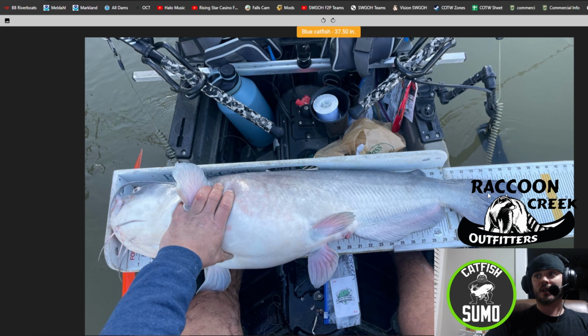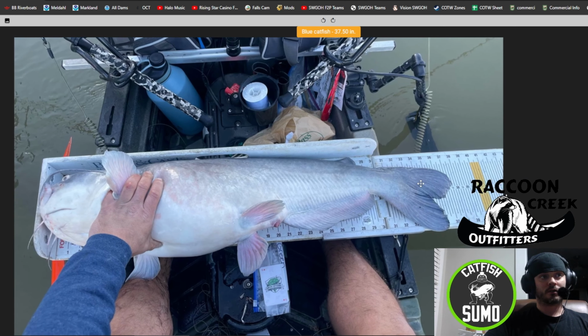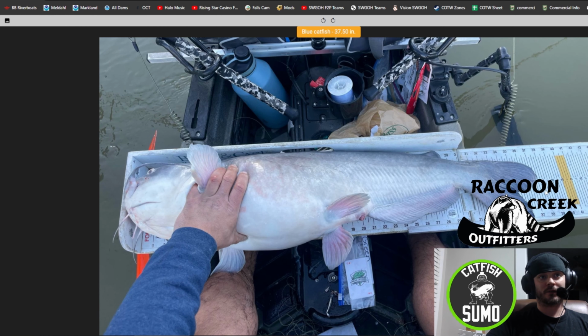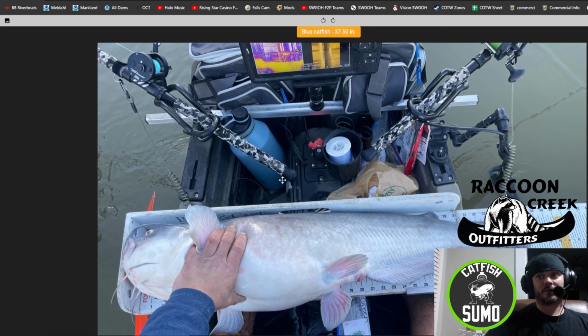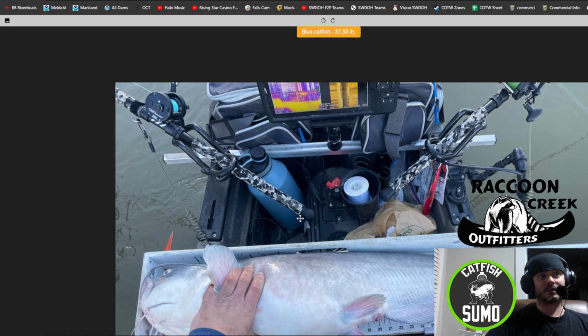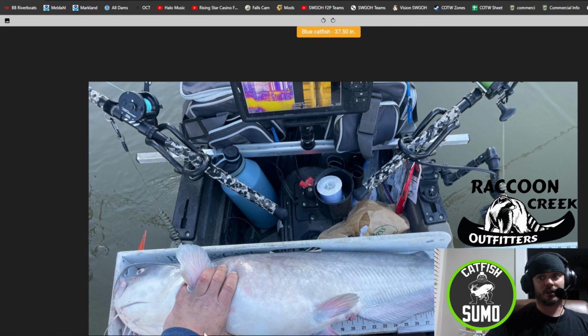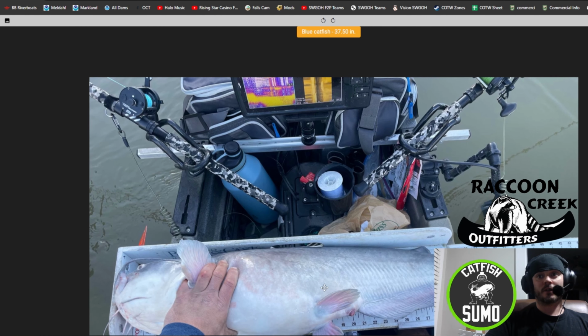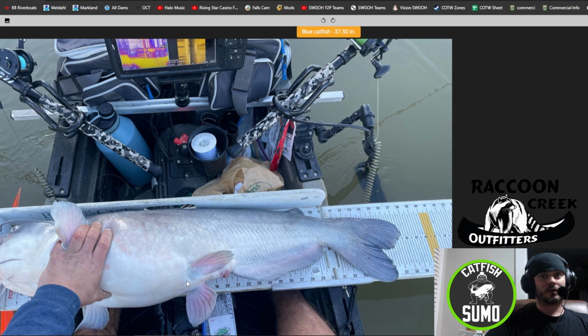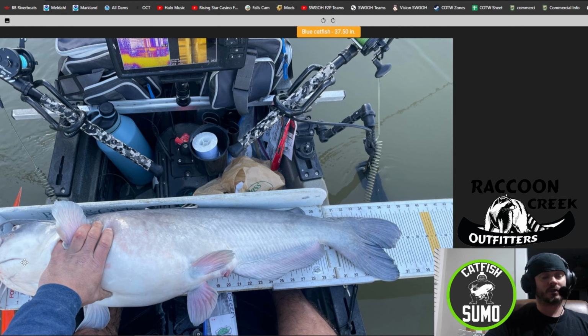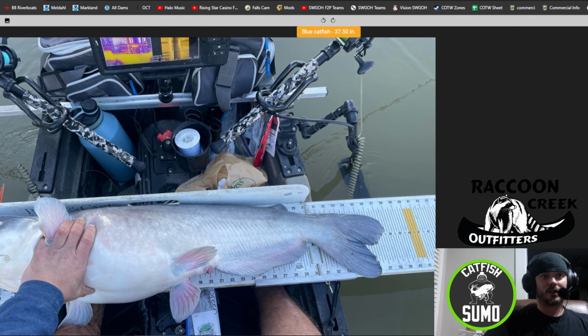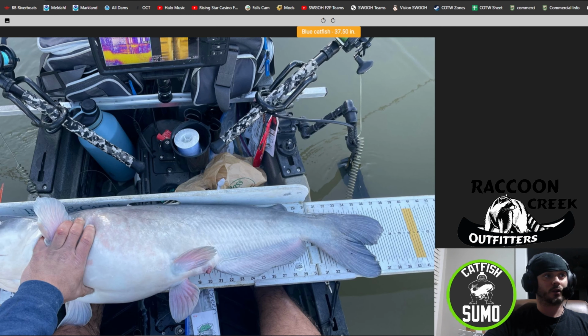You cannot be manipulating the length of the fish in any fashion. You have to be able to see the entire fish in the photo. If the picture was submitted like this, it would be rejected because I can't see the entire fish in the photo. If the picture was submitted like this, you would get some form of penalty or full rejection because I can't see the bump. Depending on how egregious it is, I get to make the judgment call of penalty or full disqualification. The more you remove, if it's submitted like this and you can only see this much of the fish, it's more than likely going to be a full disqualification.